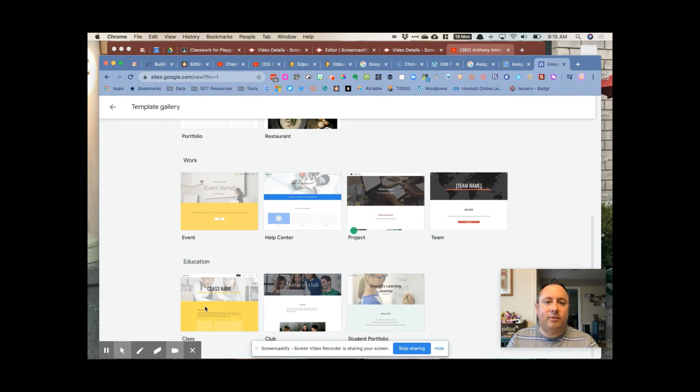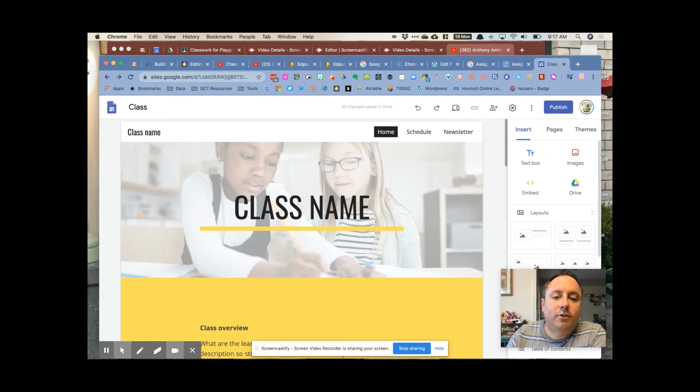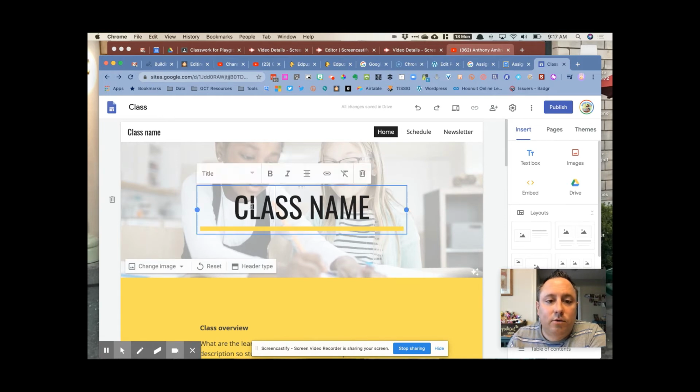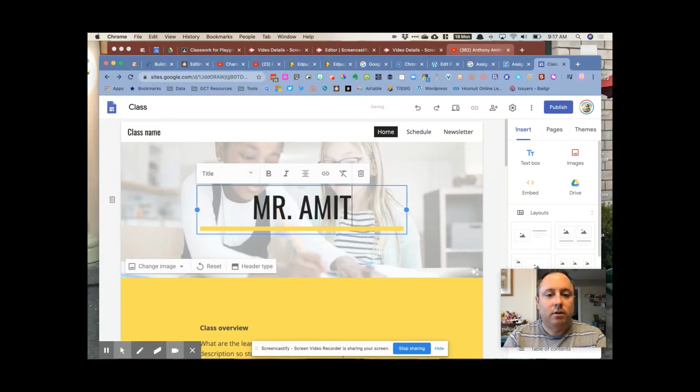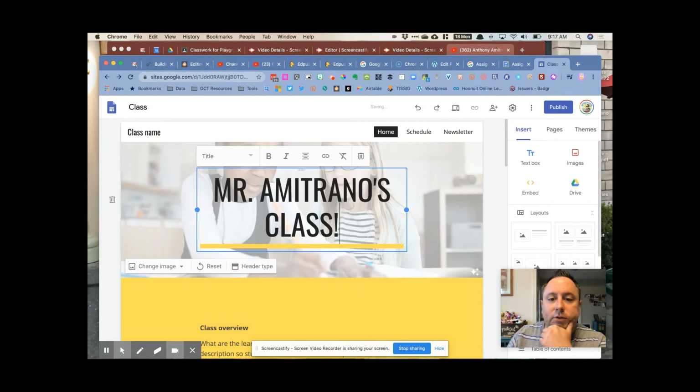This is the class template for education for Google Sites. This is what the template looks like, and when you go to edit things, you just click on it and do what you need to do. So this is just a text box, and you can type in whatever you want there.